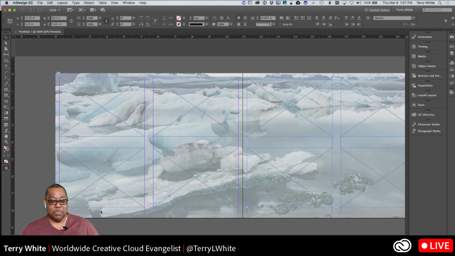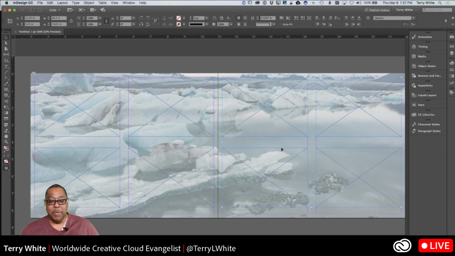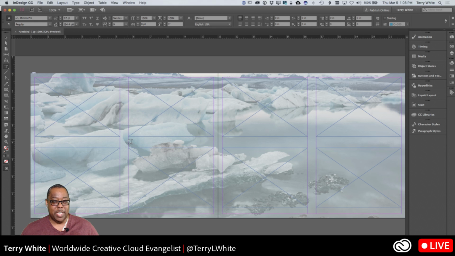And I left a little bit of space at the bottom for the captions, and that's the whole point of this tutorial. Okay, so at this point, before we talk about automatic captions, let's get into how we want the caption to look, whether they're automatic or manual. In other words, what font do we want? What do we want it to look like? What size do we want? What color? Any of the above. So I'm just going to go ahead and drag out a manual text frame.